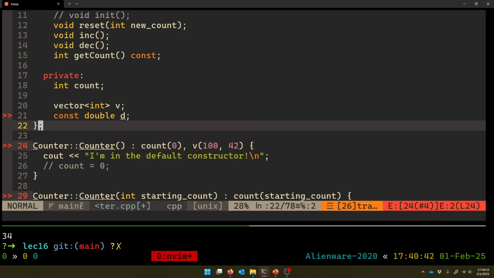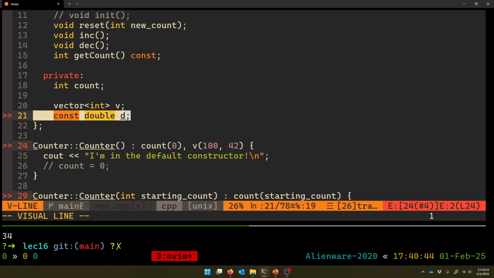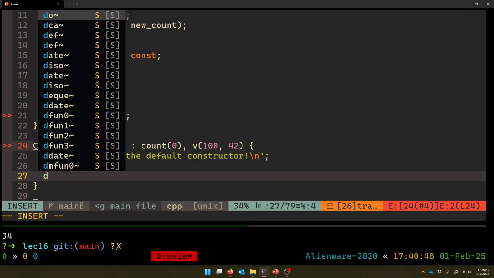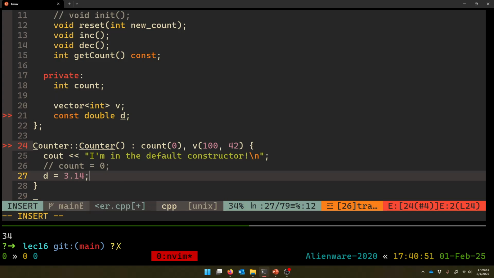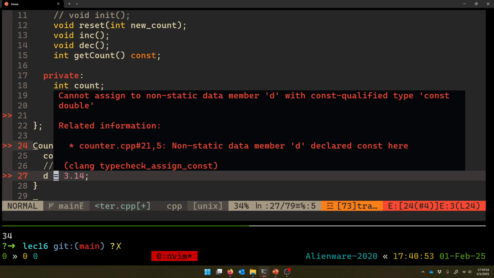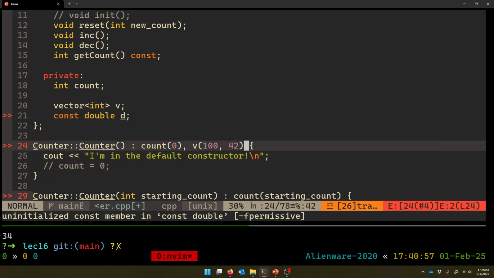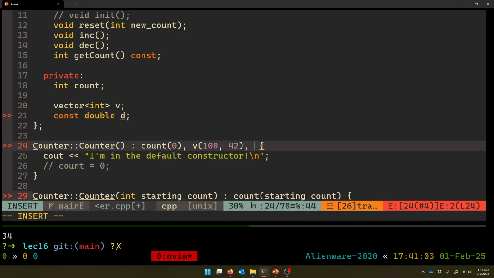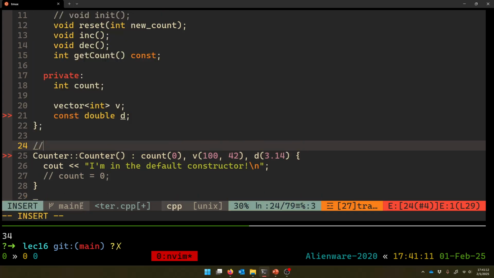And then finally, another thing that you can only do in the initializer list is if you have a const member variable and you want to set it to something different per object, like d equals 3.14, it's too late in the body of the constructor to do that. It's already read-only at that point. But there is a split second in the initializer list that you could use to set your const member variable. You can only do that in the initializer list. Okay, that's where you put it. And so that thing right there, that's your initializer list.